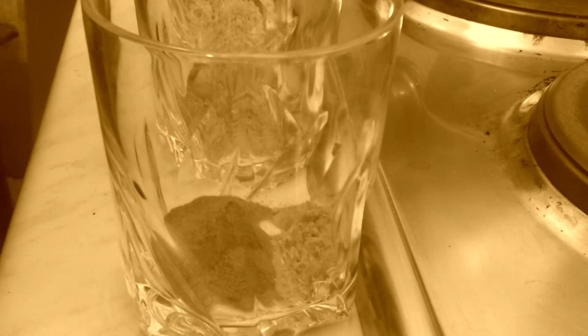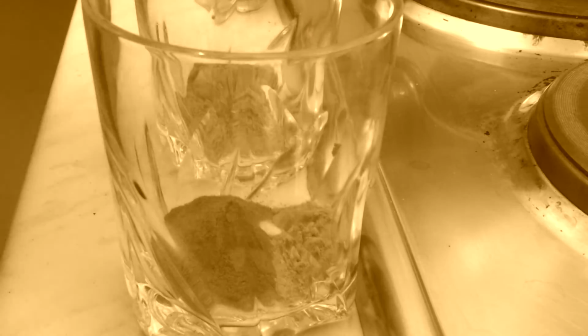This is slippery elm and how it comes. Look, slippery elm. Yeah, and I got this from Neal's Yard, which is a herbal shop. And it's a very good quality herbal shop. This is the slippery elm powder. It's a creamy coloured powder, and it is good for lining the stomach. It comes from the inside of a tree. It's a Native American Indian remedy, and it comes from the lining of a tree.